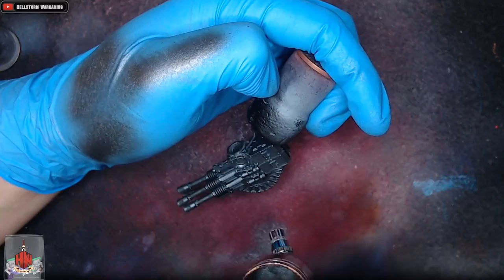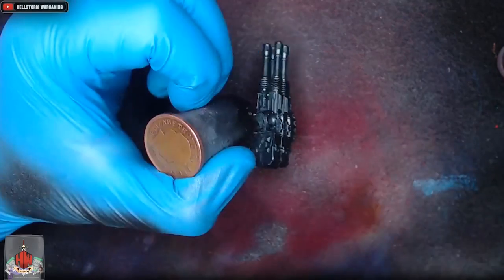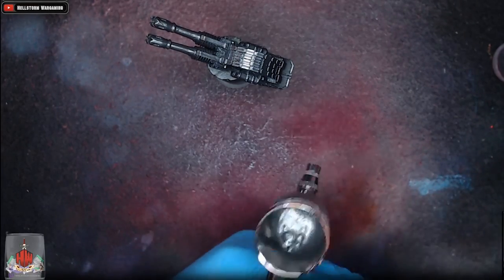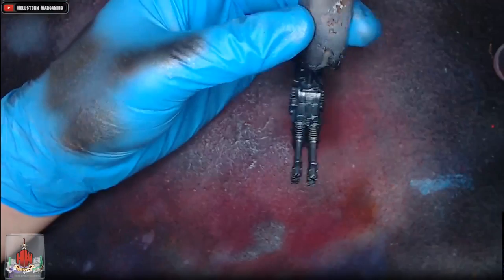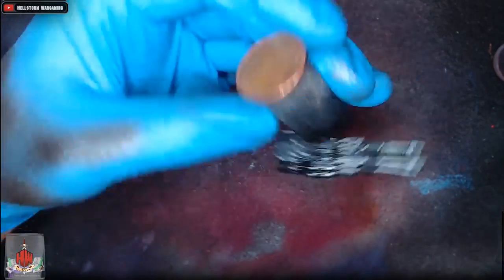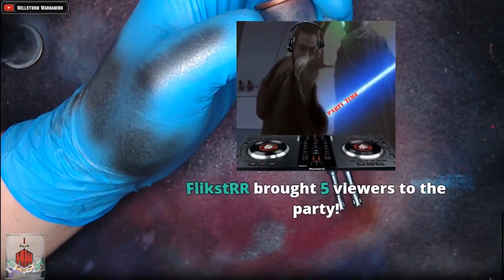We're trying to create a natural light-in before we put any washes on. Now we've done that, we're going to do something very similar but with pure gun grey. We're basically going to focus on the tops and maybe halfway down — kind of a semi-circle over the gun — just to build up that light further, going for that true metallic metal look where it's very reflective on top and less so at the bottom.